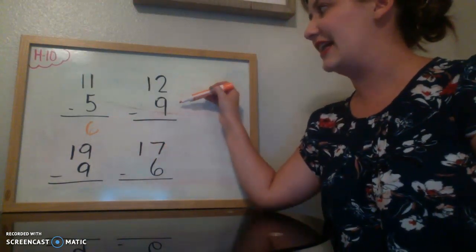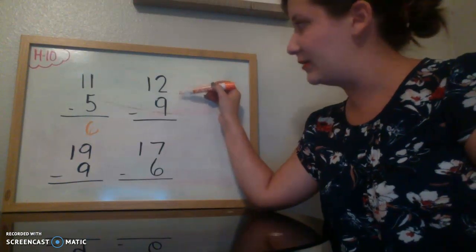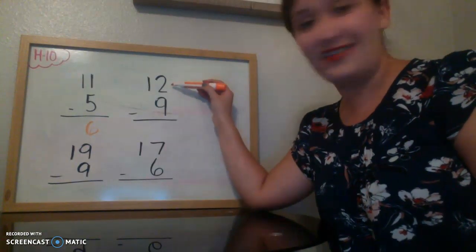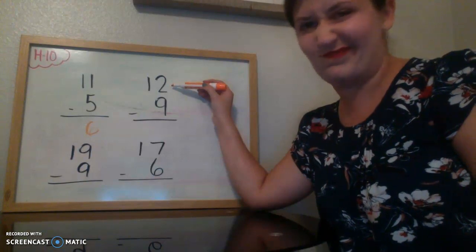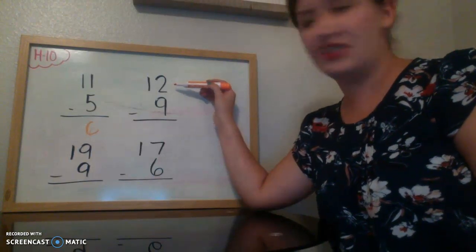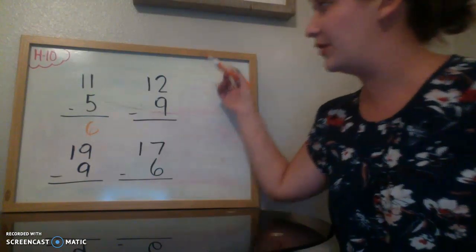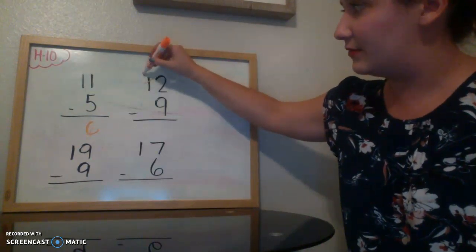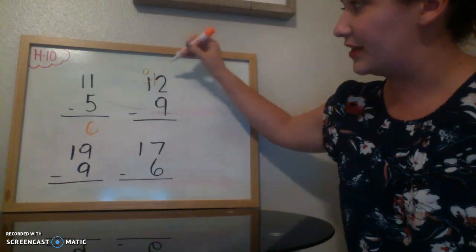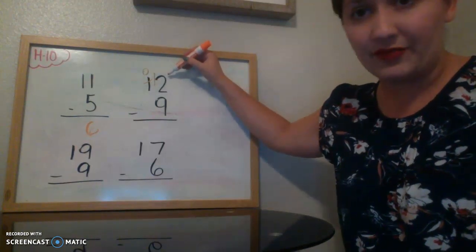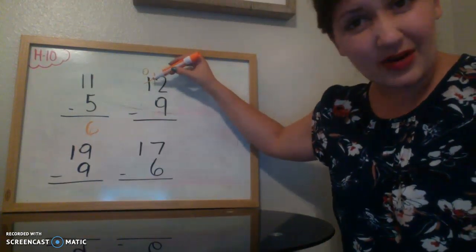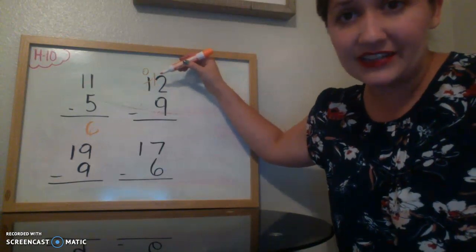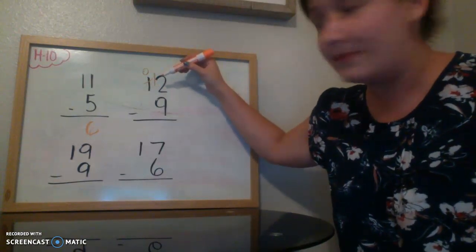12 minus 9. We start in the ones place. Can we take 9 things away from 2 things? No, that doesn't work. So we need to think of it like a borrow. So if you need to for your own brain, think about crossing off that 1. Next thing down is a 0, putting a 1 right here. So think of it as 12 minus 9. If you don't need to do that part, you don't have to. But if it helps your brain, because that's what we always did in class, do that with me.